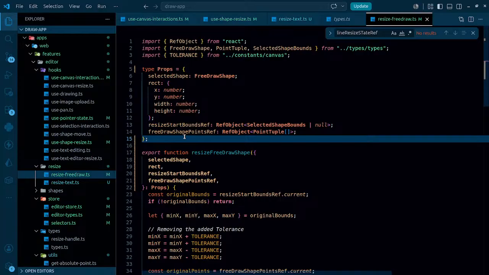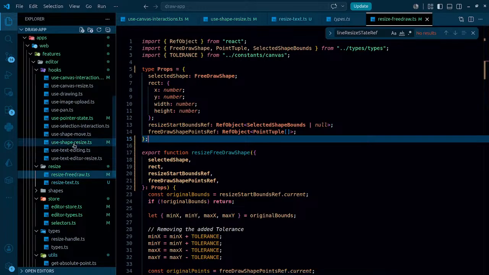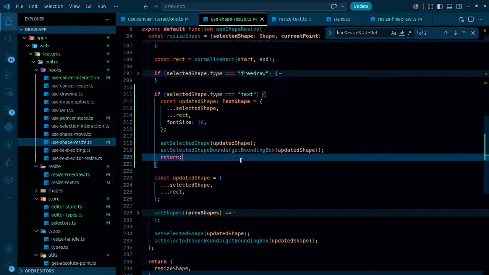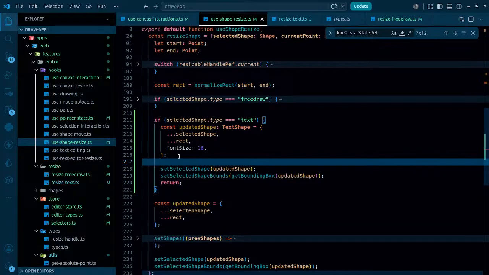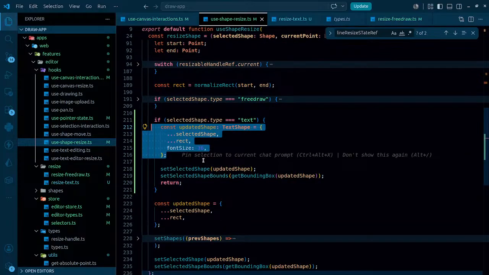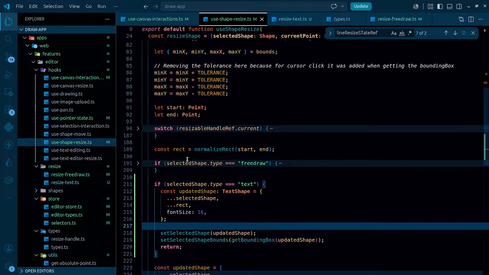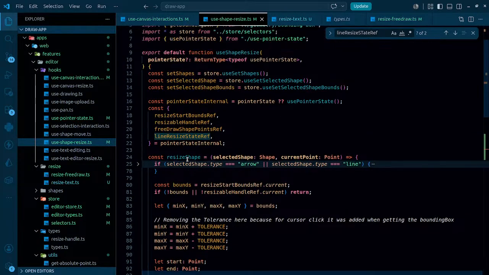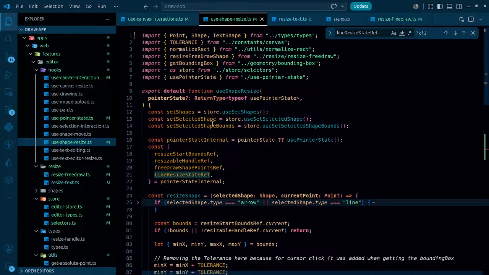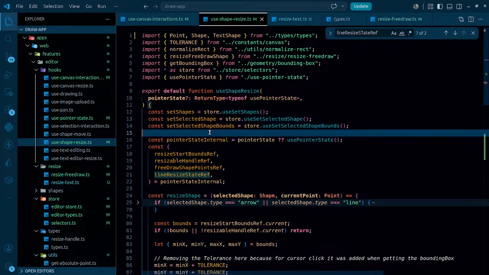As we start resizing something, we already had the bounds, but they were the states, and state is actually managed, so that's not something that can be used here. Rather we have to pass that here, or inside a function, we cannot really use it. Yeah, so if it cannot be used inside a function, it can definitely be used inside this, can't it be? As we are getting the value of selected shape in here, the same way we can get the value of bounds as well. Selected shape and selected bounds, we can just simply get it.